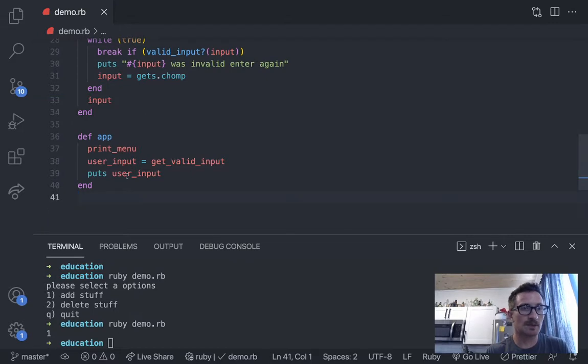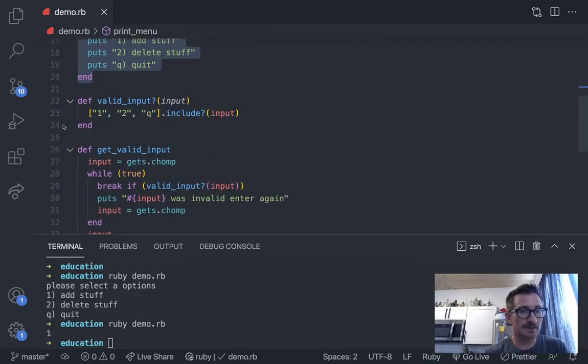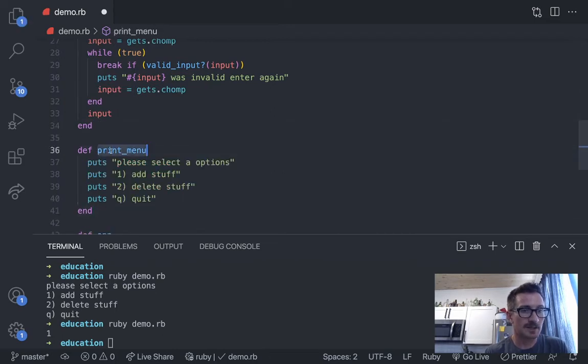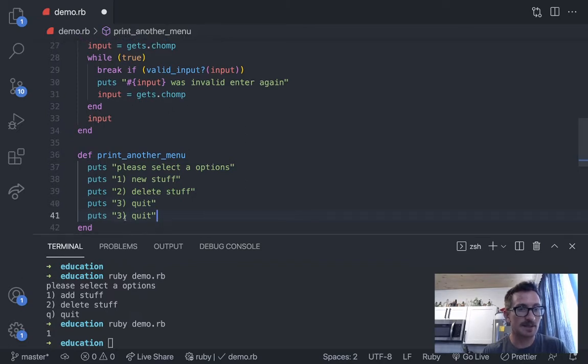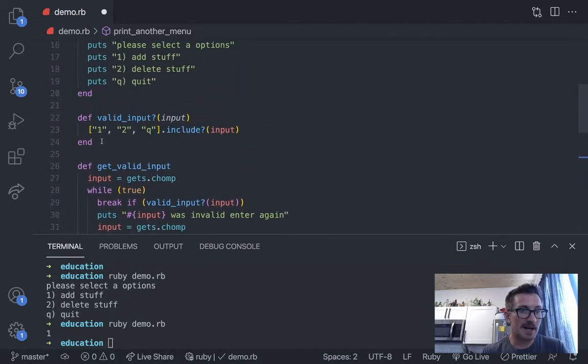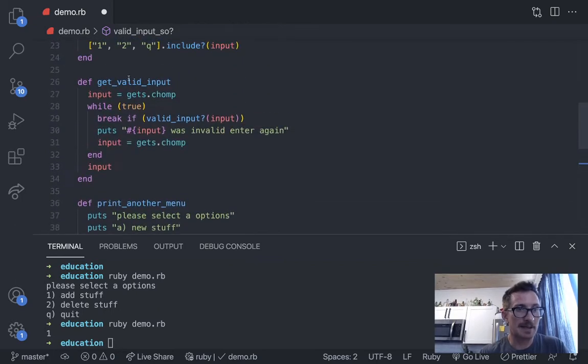down, and this is a little more advanced and this is where it can get tricky, is if I want to have another menu. Well, if I want to have another menu, then the way I have this structure, let's say we have a print another, I'm just going to have to go ahead and add a whole bunch of stuff, kind of duplicate a lot of this logic, because I need to create that. Maybe this doesn't have quit. Maybe this has 3. So it has different valid options, because it might be different in size. Maybe this wants me to get A, B, or C. And then now my valid inputs, that's not going to work. So I'm going to have to write another valid input for that one. And I'm going to have to figure out a way how to pass that function in here.